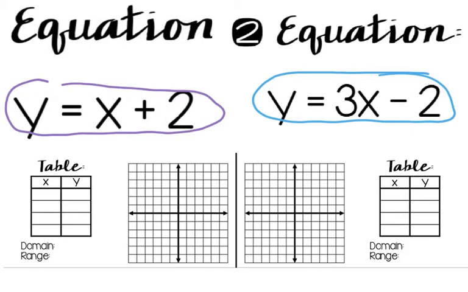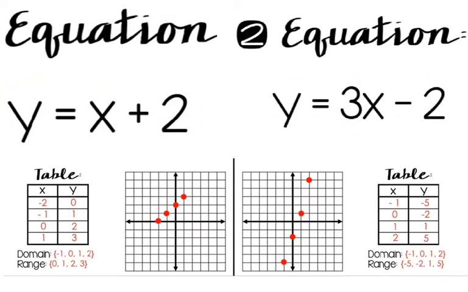Hopefully at this time you've paused the video, so let's see how you did. Alright, so you can see here that I used the numbers -2, -1, 0, 1 for the first one. And it's okay if you use different numbers, because when we connect this, your line should be about the same. Okay, and then our domain is here, so you might have different numbers for your domain and range. Okay, the second one over here, you can see my line looks like this. And then my domain is here. My range is here. So if your lines are roughly the same as mine, then you know you did that correctly.